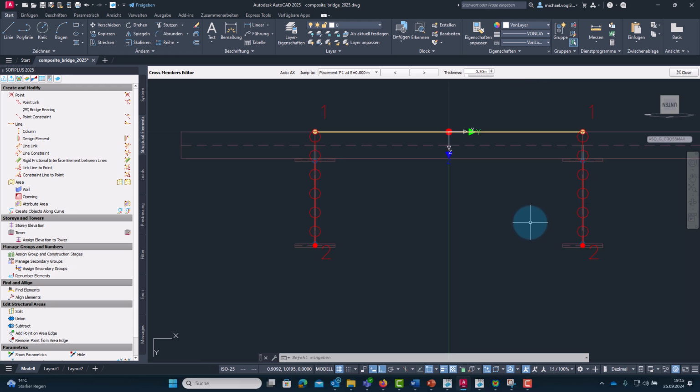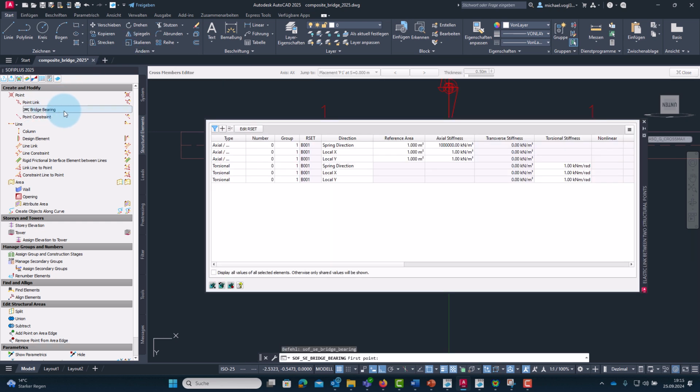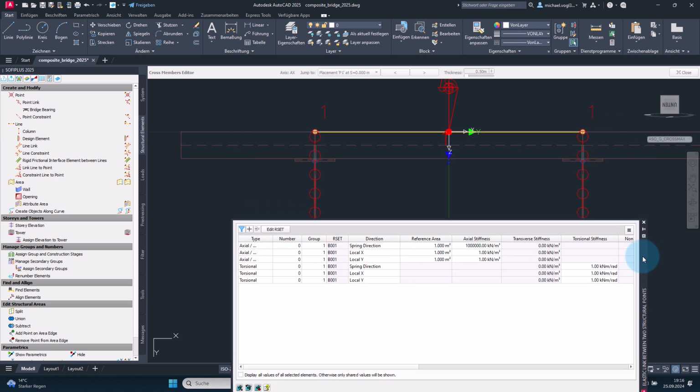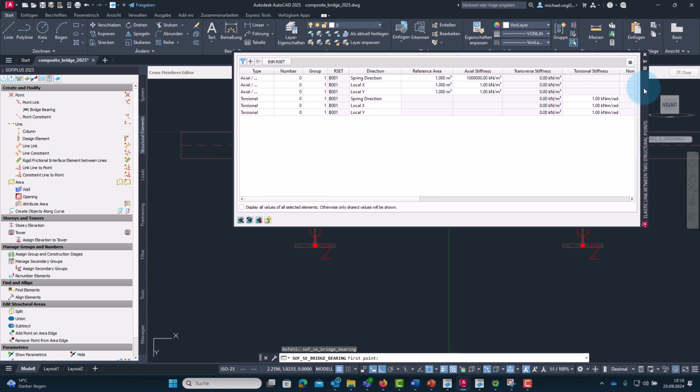Okay, now we can create the bridge bearings. As you can see, the bridge bearings are designed as a set of axial and torsional springs.